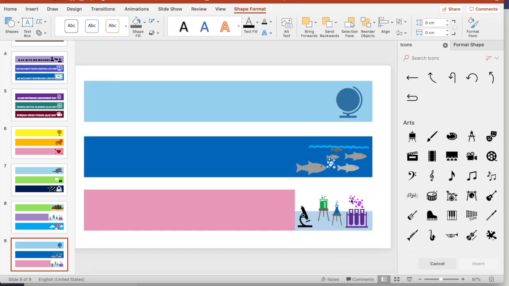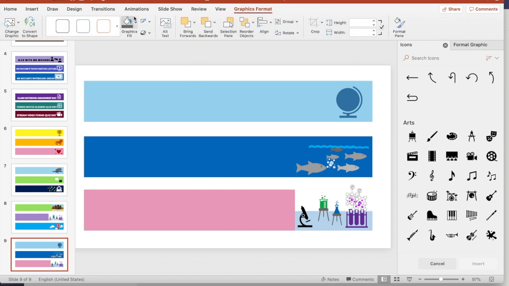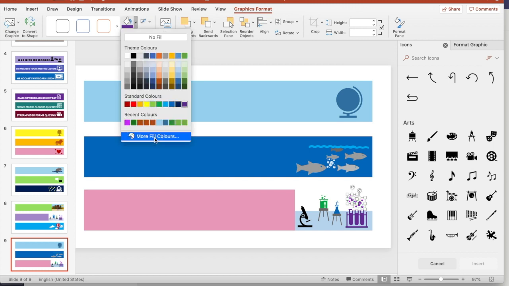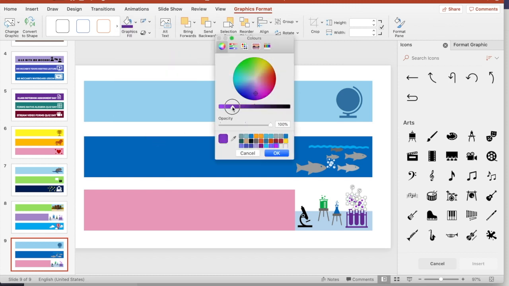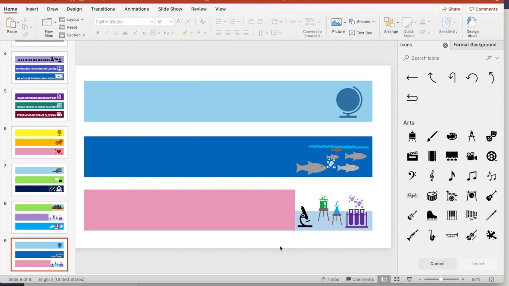Maybe the bubbles aren't that good a color, so I'll go back and try again. So if it's the same purple as that, let's make it just a little bit lighter. Probably could brighten this blue up a little bit. All right, I'm happy with that. Let's take a screenshot and upload it into our Teams announcement banner.